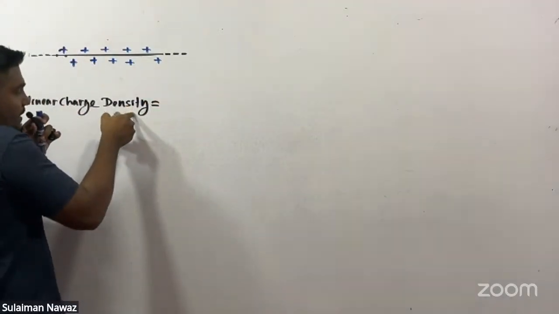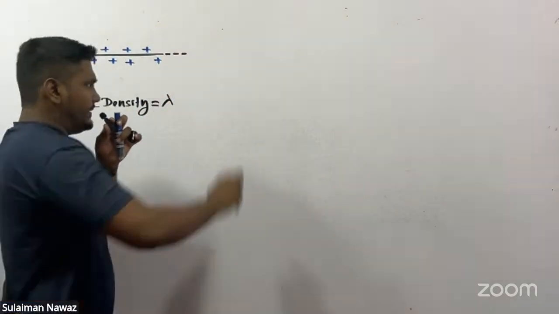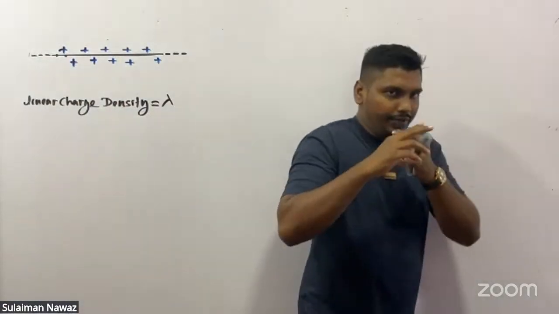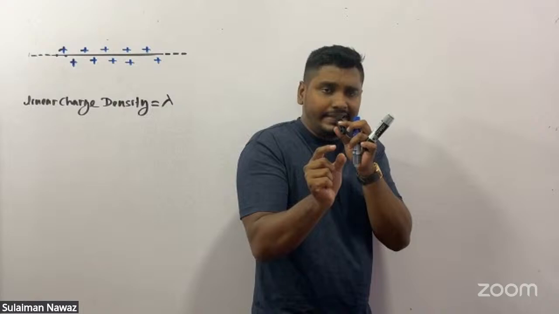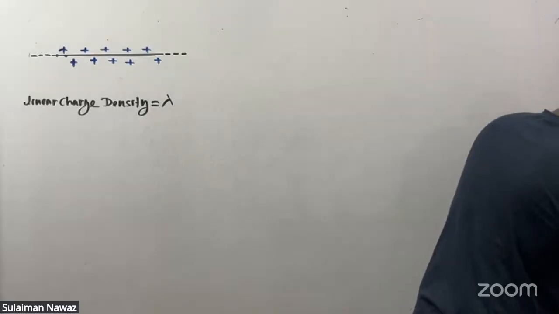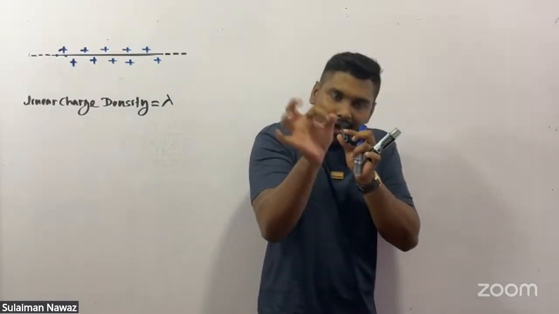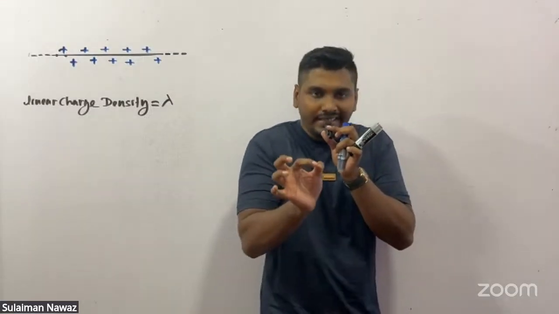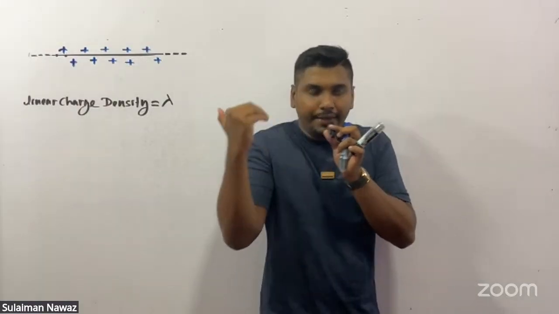Now we already know what is meant by linear charge density, right? I think you can remember the story. This wire is a very long wire. Now what's my target? You are going to find the intensity at a point. Exactly which point? Let's say a point at a simple distance r from the conductive wire, perpendicular to the conductive wire.